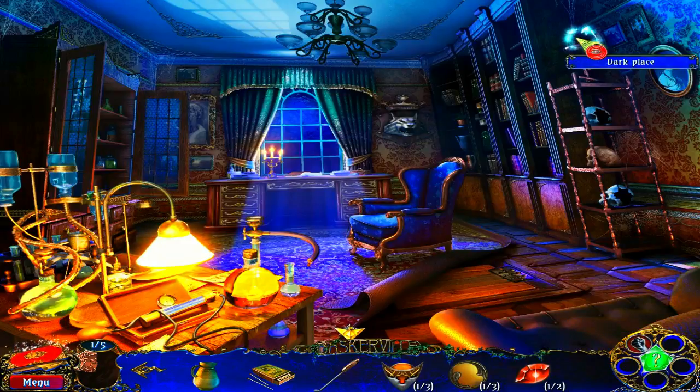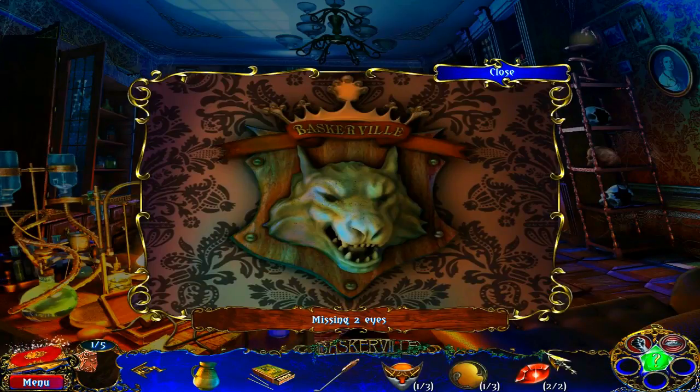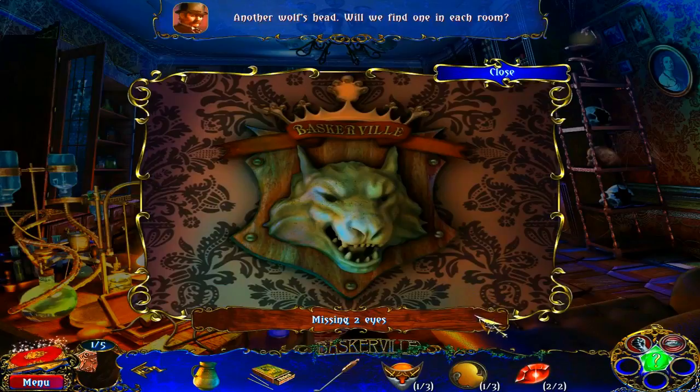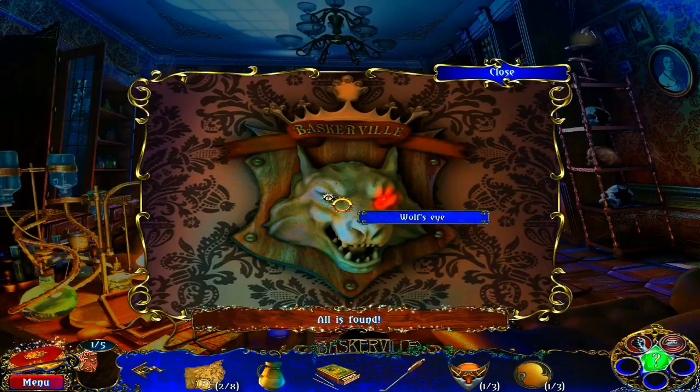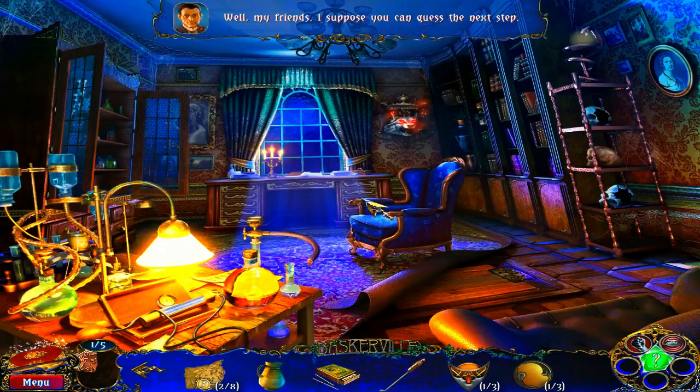It's a second crystal eye. Okay, so let's go to the wolf head. Another wolf's head. Yeah, we are gonna find one in each of the family members' rooms. Put the eyes in. I suppose you can guess the next step.